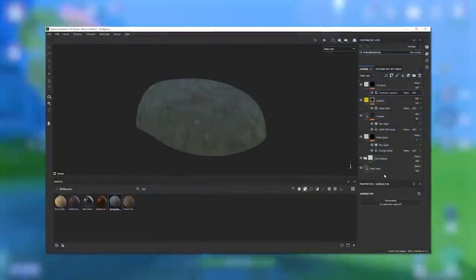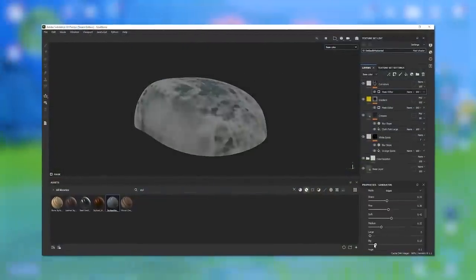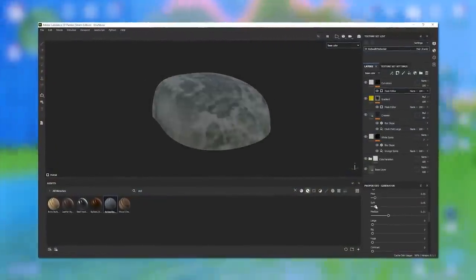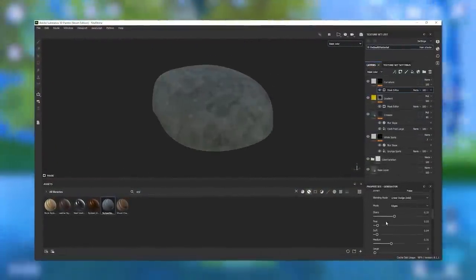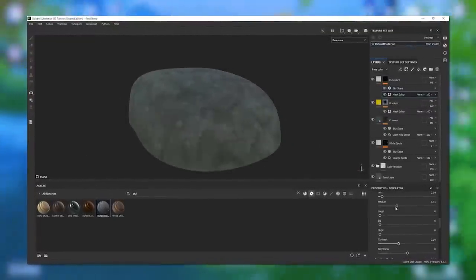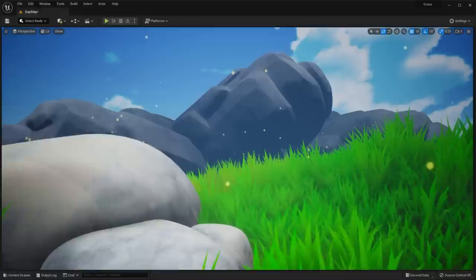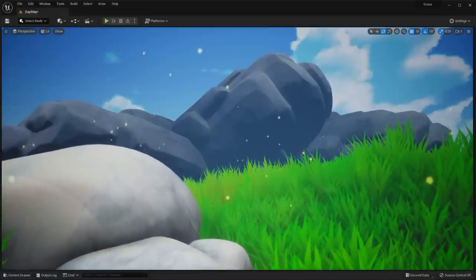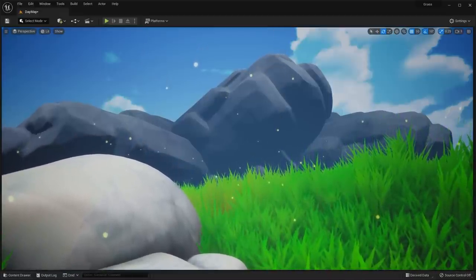Or back to our original rock example. Instead of having to manually paint edgewear into every single rock, you can just use the mesh's curvature map to identify the sharper edges of your material and dynamically add edgewear to only those parts, creating textures unique to that specific rock without ever having to pick up a paintbrush. So yeah, procedural textures are pretty cool.